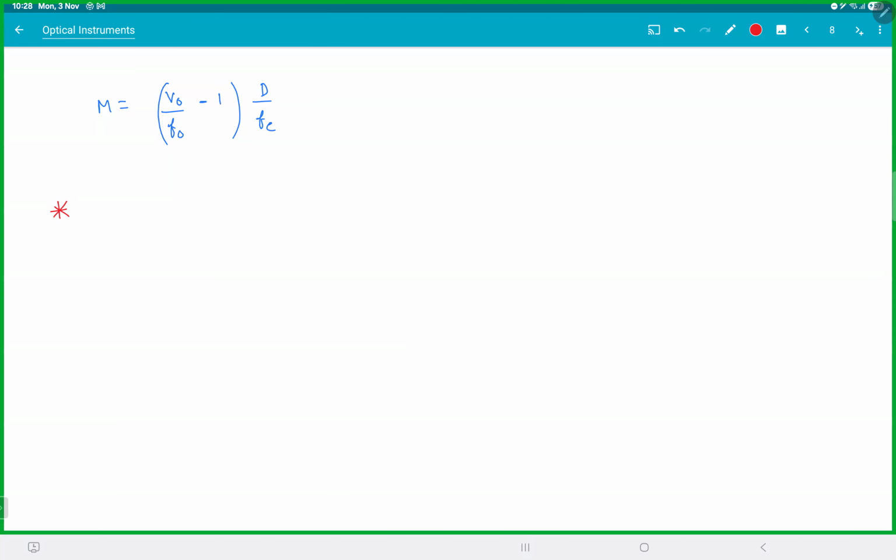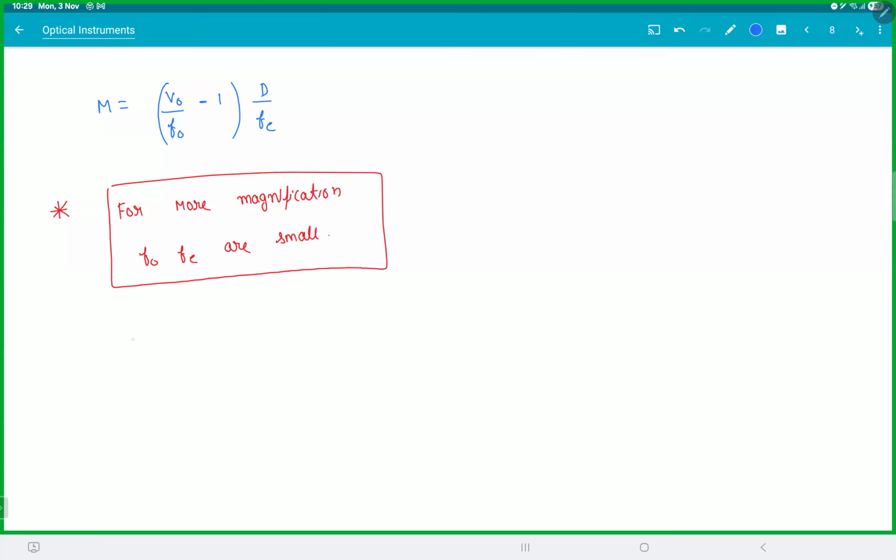This was a straightforward question. People got confused because in a telescope, the answer will be different. We'll see later on. You can clearly see both are in the denominator. So if you want more magnification, both are small. This was a question in the exam, mains. This is an important one.